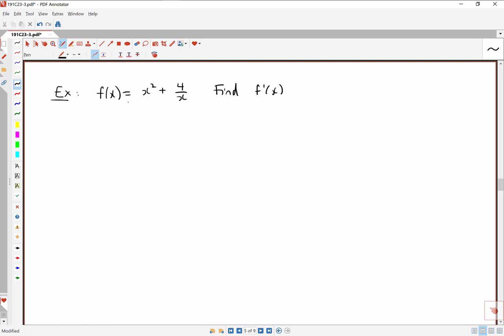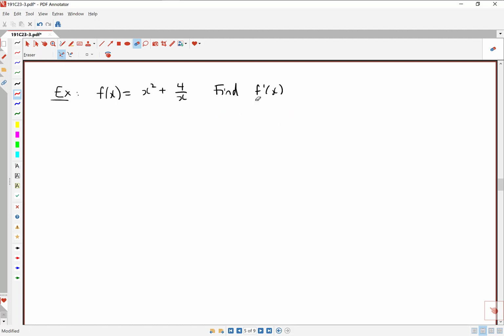So here's our function. f of x is x squared plus 4 over x, and the problem is to find f prime of x. Some alternative wording that you might see, instead of seeing the problem written this way, you may also see it written as just differentiate the following function, and then you'd be told what f of x is, because to differentiate means to find the derivative. So 2 different wordings to watch out for. I'll just revert to the original wording here, and then we'll proceed with the problem that way.